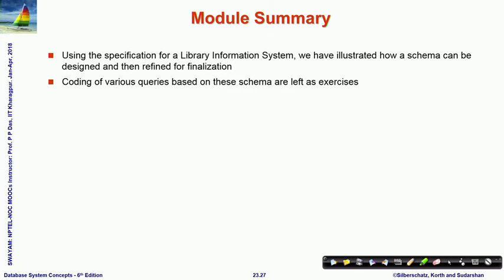So, in this module I have illustrated to you how, starting from a very simple specification, you can reason and work through in terms of creating the entity sets, attributes and relationships, and then get into the relational schema, look at the possible functional dependencies and refine that, and also look into what will be the requirements of doing your query and come to a final refined schema.